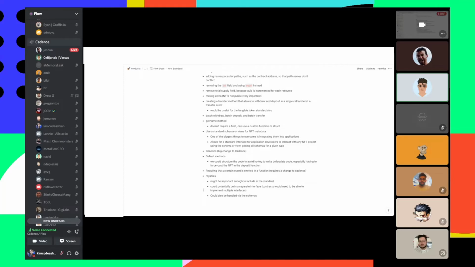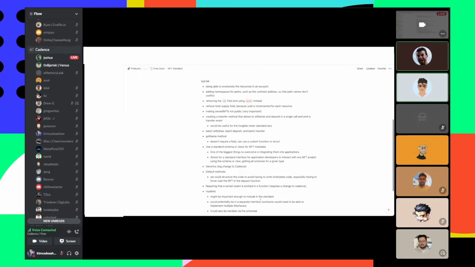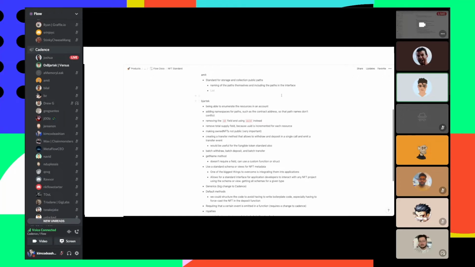But also having the enumeration of the storage be tied to not only the path but the type would also be really helpful. Yeah, that makes sense, for all the collection that is for royalties.